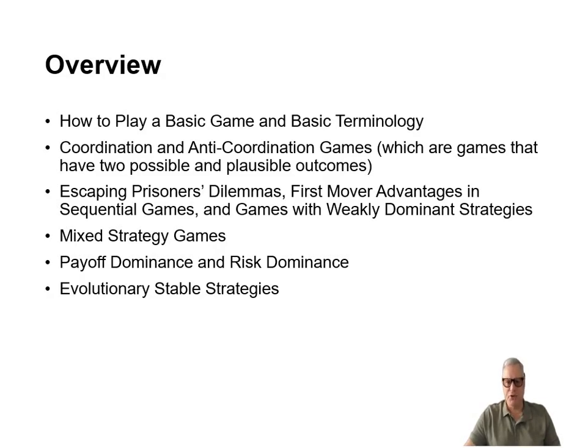And once we have established basic terminology and an understanding for how to play basic games, we go more into specifics. We will next talk about coordination and anti-coordination games, which are games that essentially have two possible solutions, and then the interesting question is which of the two possible solutions is more likely. Then we will talk about some special cases.